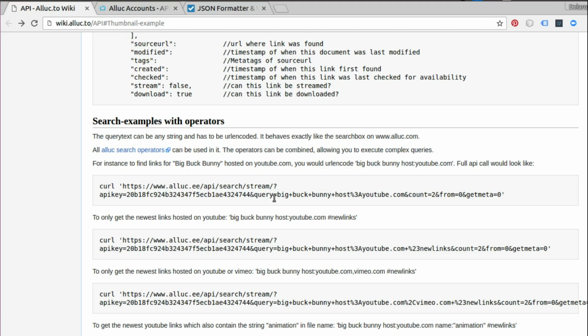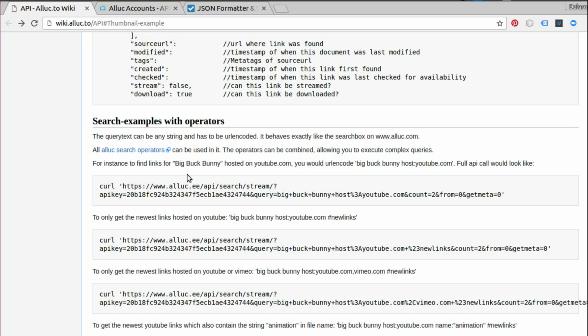We're going to be using YouTube, and from this example, the call is pointing at the Alluc API search stream with your API key, and the query is Big Buck Bunny, while the host is youtube.com.